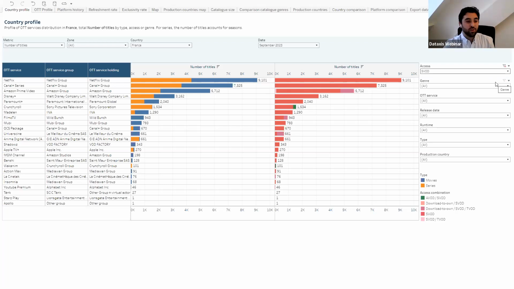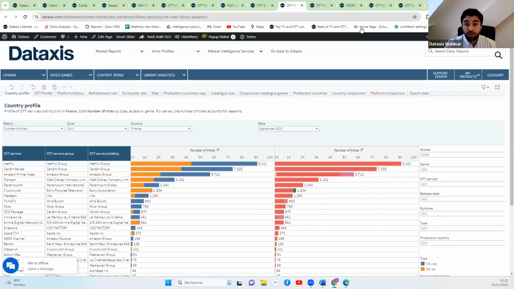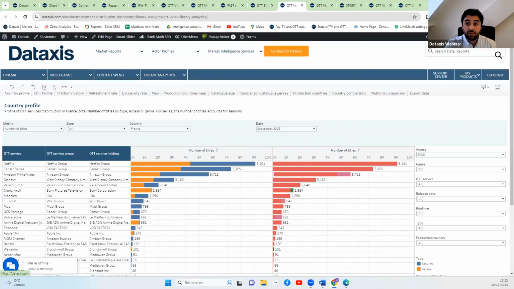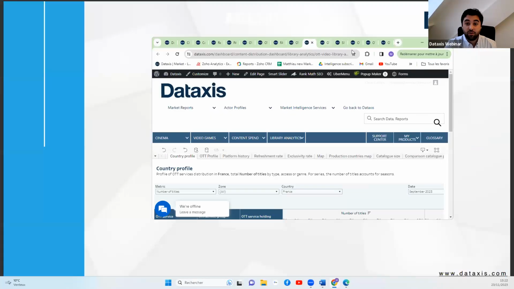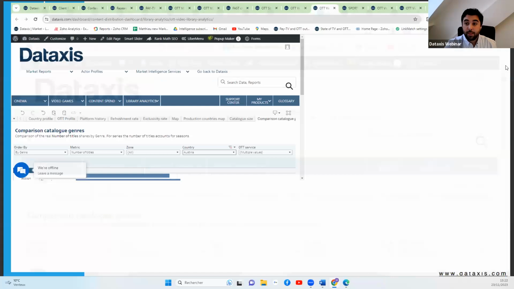But in addition to the biggest catalog you can have, there's something really important, which is the genre. The genre is another criterion to apply to an attractive content offer, because the attractiveness of the titles themselves is so important to engage the subscribers. So analyzing the genre helps to understand how each platform is positioned. So that's what we're going to see now on the next view.